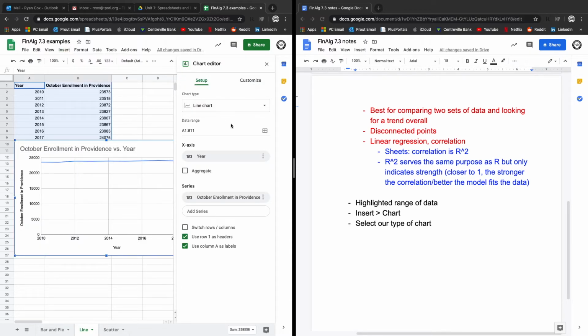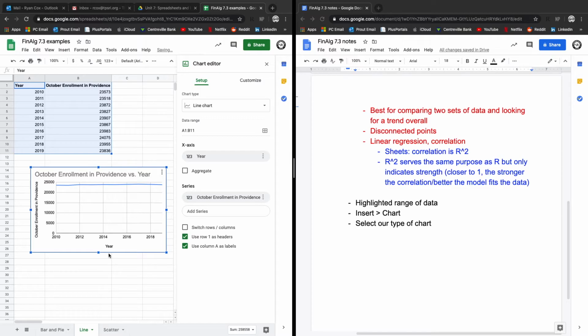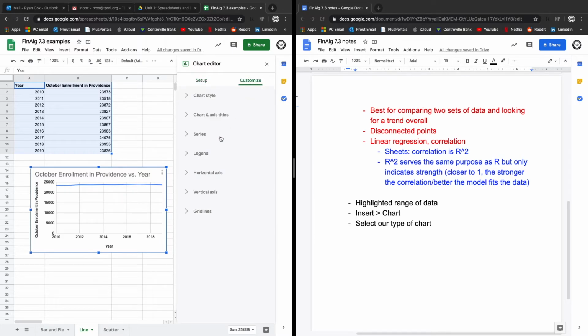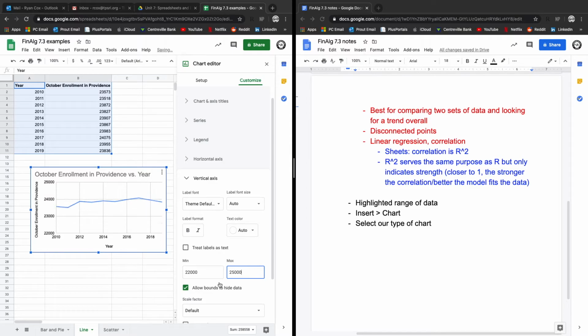And this is maybe where I'd consider playing with it a little bit because I want to actually show this change. We've talked about this before. I want to be careful when I change the scale of my y-axis because right now it looks like enrollment's pretty steady, right? It's pretty consistent. But if I wanted to show how dramatic this was, I can go to vertical axis and show a dramatic change. And maybe if I was doing this honestly, just to say, let's zoom in on this. I want to go from 22,000, where all the data lies, to 25,000. So maybe I want to show that trend a little bit more clearly.